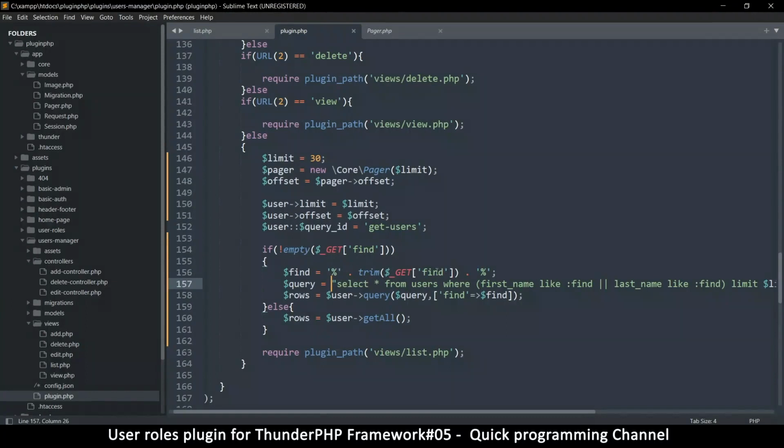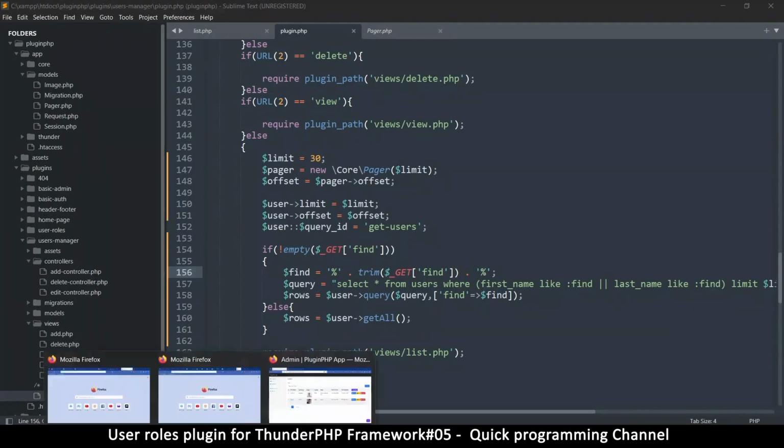So if I put a percent sign just at the end, it will mean the name should match the first letters that I've typed, and it doesn't matter the end. Or if you put it at the beginning, then you're saying as long as the name at the end looks like this, it doesn't matter the beginning. But if you put on both, then it doesn't matter what's on the left and on the right of that name, it should find that result.